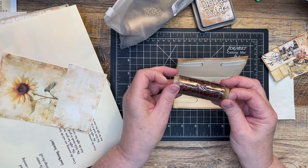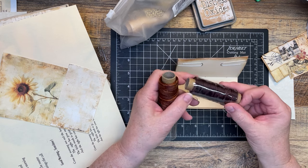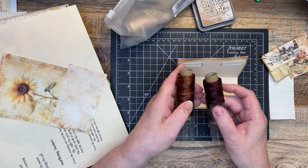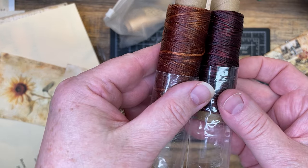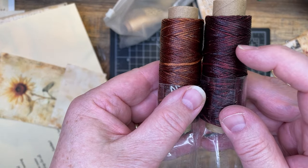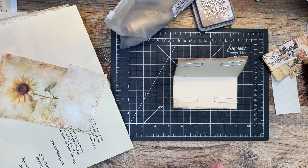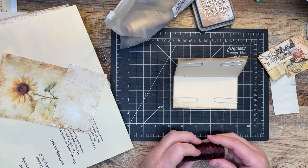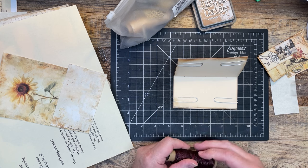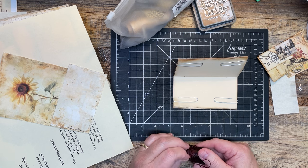And I had these 2 colors. This one's kind of a brown, and this one's a little bit more red. I don't know if you can see the difference in the colors. And I'm going to opt for this one because I think it matches the red a little bit more. I'll put that away later because I'll bang into everything if I try to put it away now. So I'm just going to try to find the end here. Do you think I could find the end?